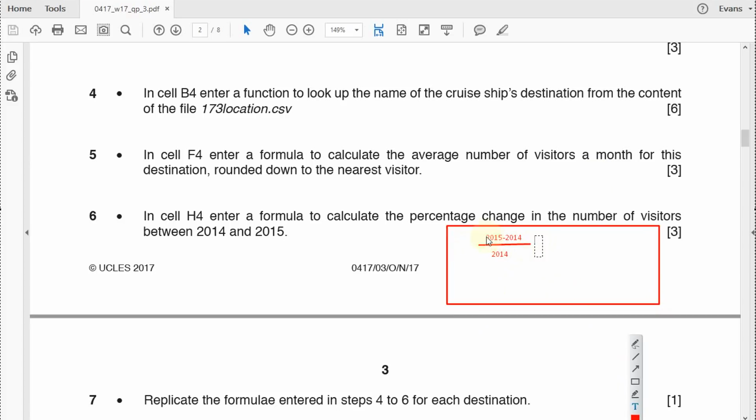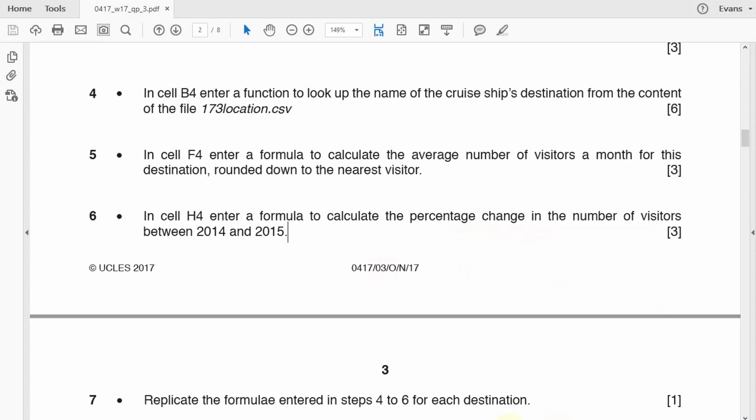But this formula should give you something. So you look at the number of visitors in 2015 minus those in 2014, then divide by the initial or the original number of visitors in 2014. This will give you by how much the number of visitors has gone up or dropped. Okay, so let's go ahead and look at the number of visitors in 2015 minus those in 2014 divided by those in 2014, and that should give us the outcome we want. So cancel this one and let's go to our Excel sheet.